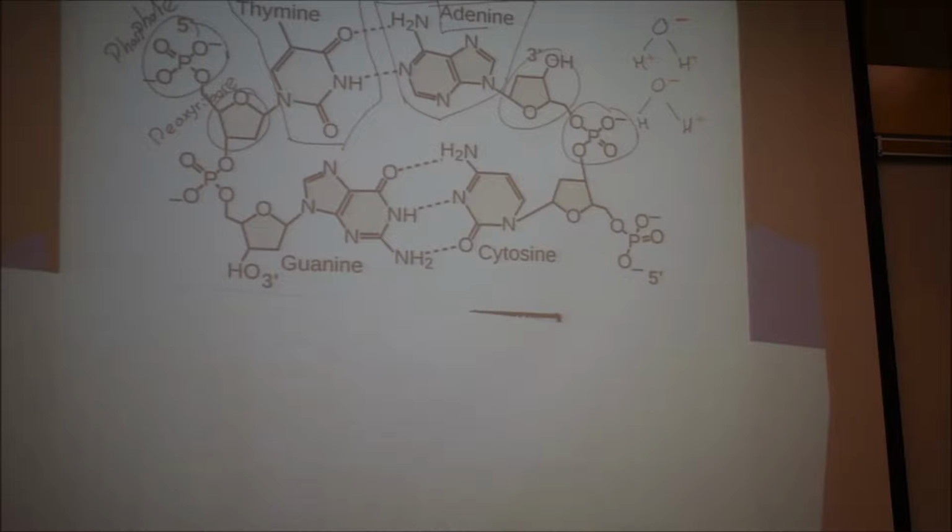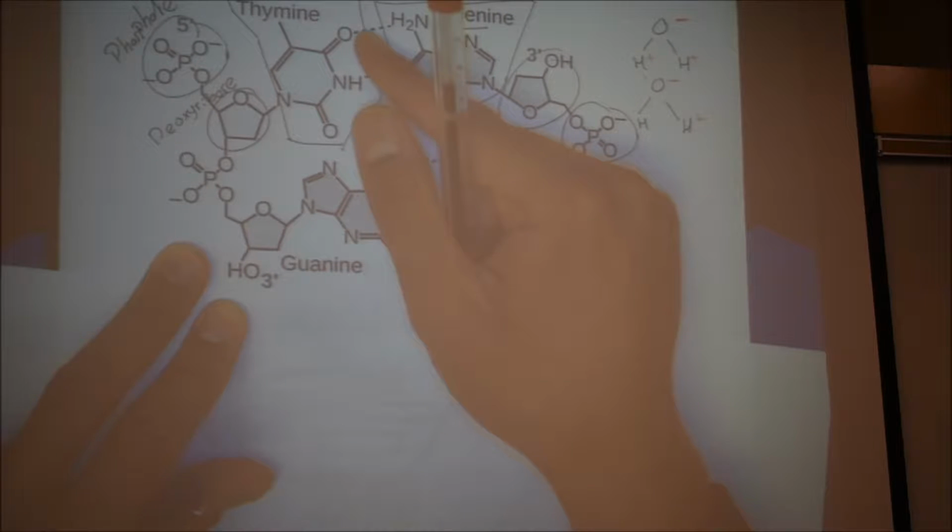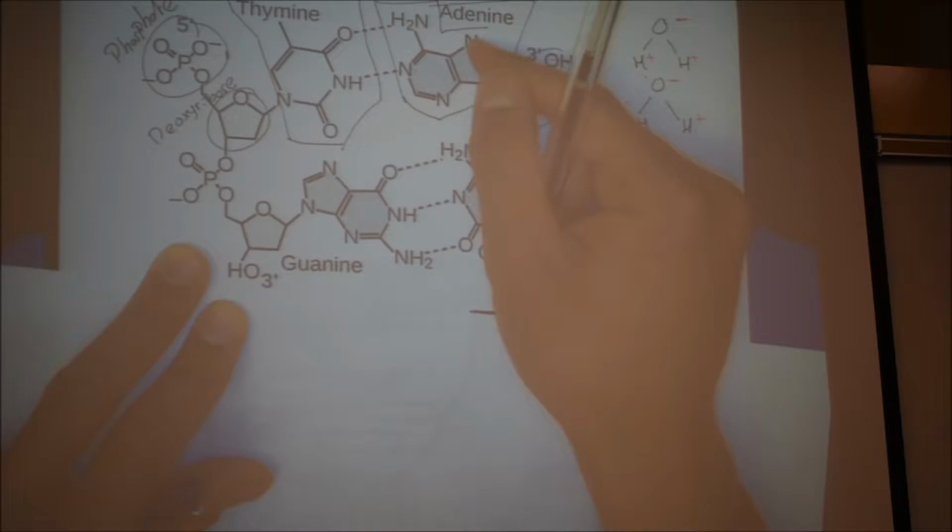So when you have these waters right here, they also have this charge. So what you get is an association between the negative and the positive charges right here. Remember, opposite charges are going to be attracted, and alike charges, the same charges, are going to be repelling. So when you look right here, positive is going to be attracted to that hydrogen. So when you look right here, you've got an oxygen coming off this thymine, and you have a hydrogen coming off of this adenine.